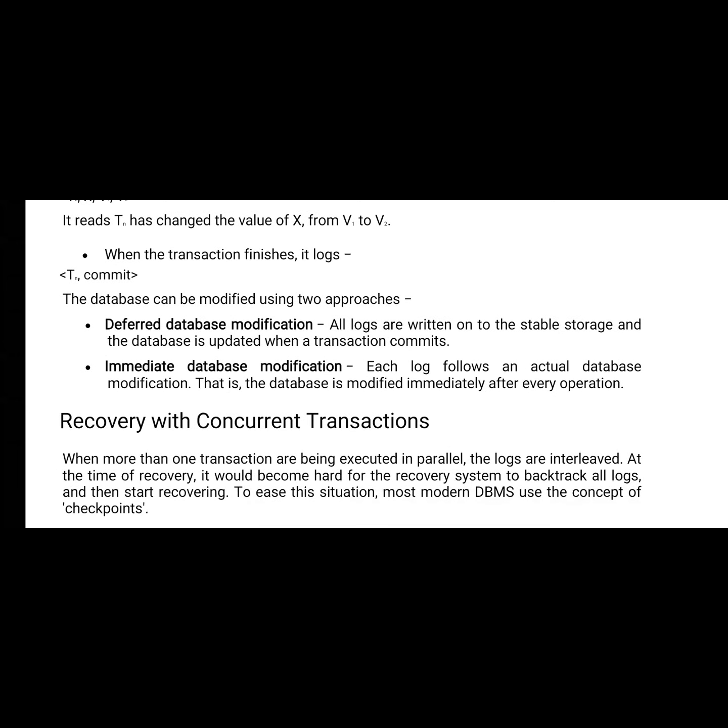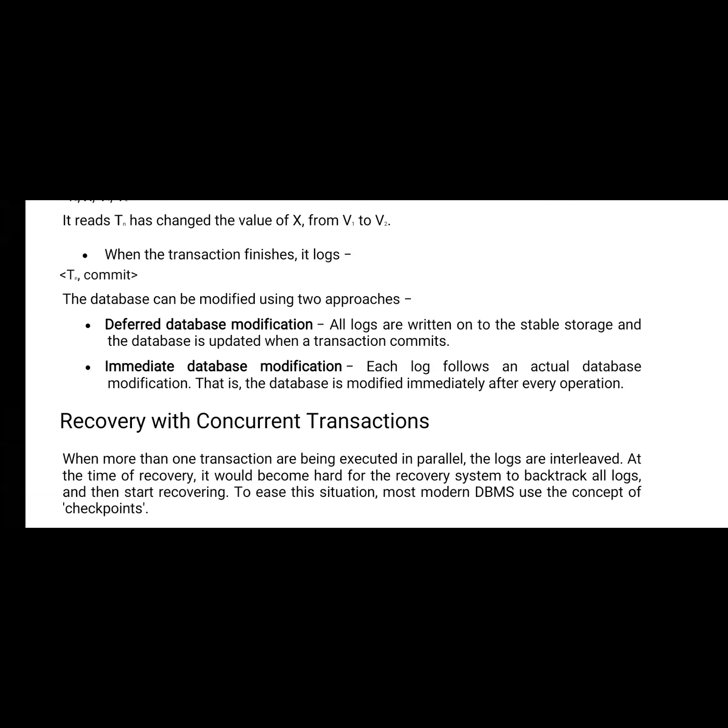The database can be modified using two types of approaches: deferred database modification and immediate database modification. I think the name implies it. In deferred modification, all logs are written onto the stable storage and the database is updated when the transaction commits. That means here we consider a lot of time.